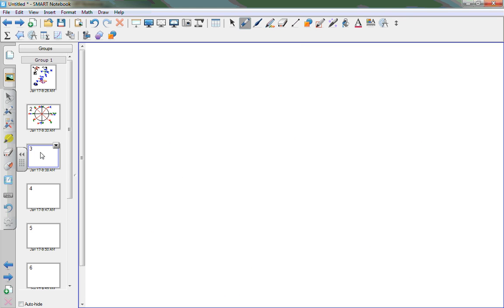Number 10. What's number 10? Negative 7 pi over 4. And it says sketch each angle in standard form. The standard form tells me I'm right here. That means my initial side is here, right? Now it's negative, so what does that mean? I'm opening this direction. What's my denominator? 4. So what does pi turn into?